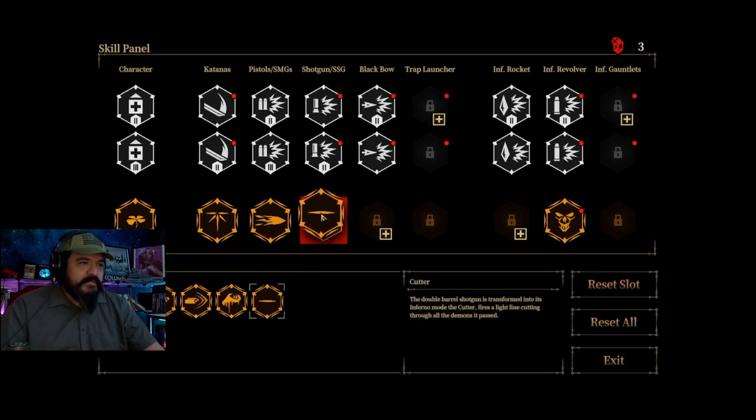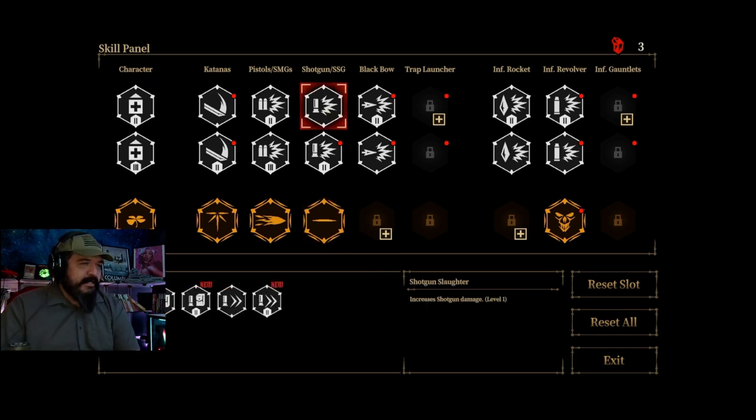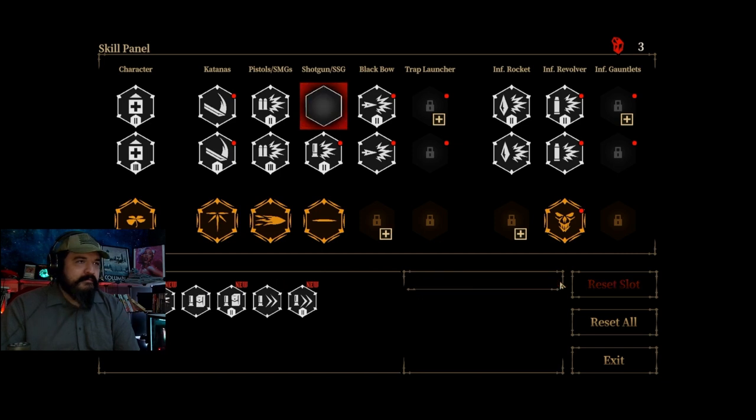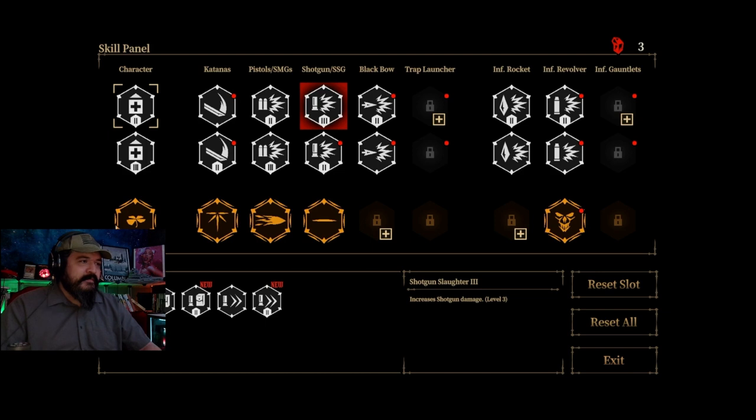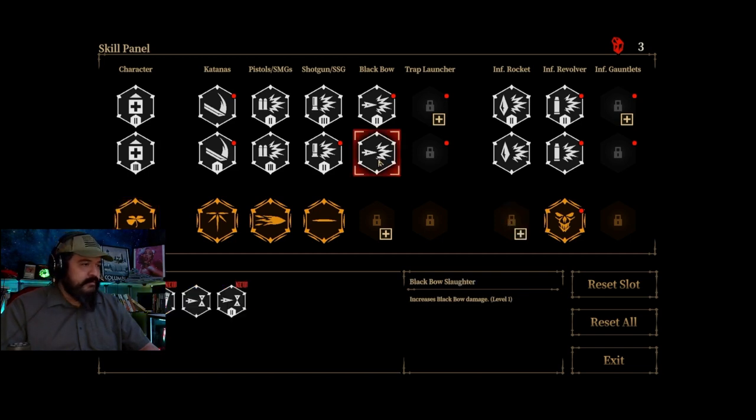I really like being able to shoot each shell separately, but that sounds powerful. Double barrel, and also we got shotgun damage level 3. So now that should be stupid. That should be ridiculous. What are we at? We're at 3. We could get mastery black bow, or we could wait for the inferno shotgun. By the way, right now we're running bow damage.